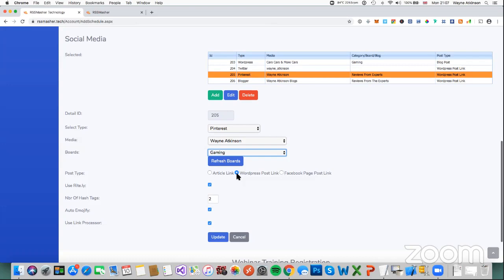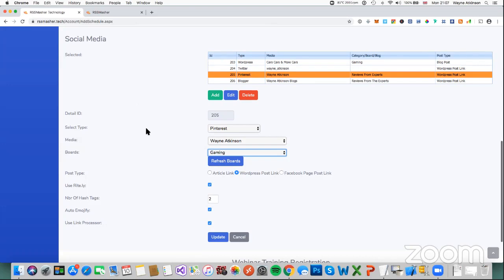So when people find it on Pinterest, and they do, people are finding mine and repinning mine all day, every day. It puts the featured image as the pinned image. The link will be back to your WordPress post, which is this one up here.